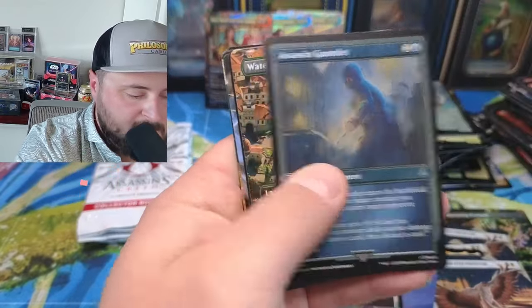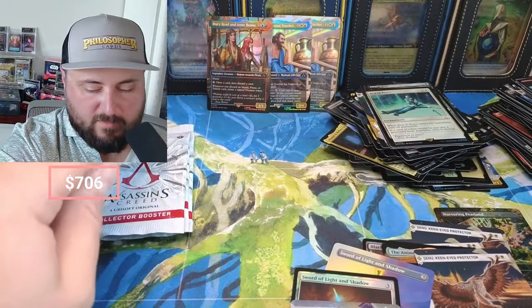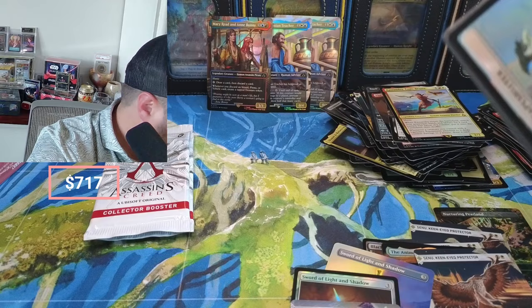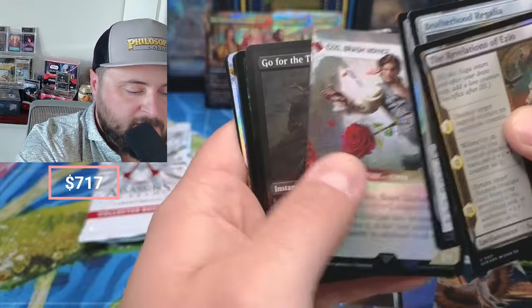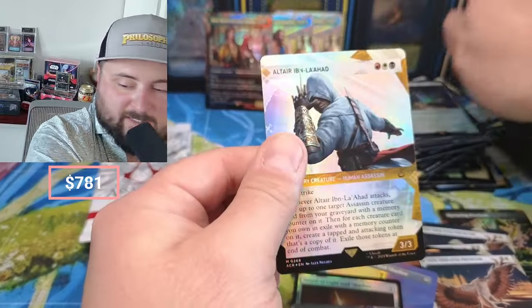Hidden Blade, Alexios, Assassin's, Waterlogged Grove — we need that one guys. Rest in Peace, Crystal Skull, Sigurd Fry. We haven't pulled any textured though — we just got a ton of Sword of Light and Shadow. Loyal, Coastal, Hacks, Forest, Conspiracy, the Spear and the Staff of Eden — great pack there. Remember, check out my Discord, check out my Patreon — Patreon slots are filling up fast so if you're interested in getting in early, take a look. Desmond, Assassin's Trophy — a textured Bayek of Siwa! There we go!